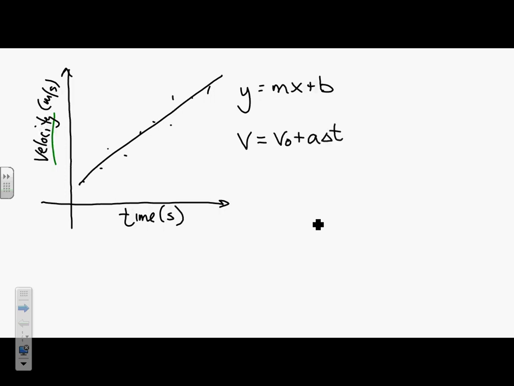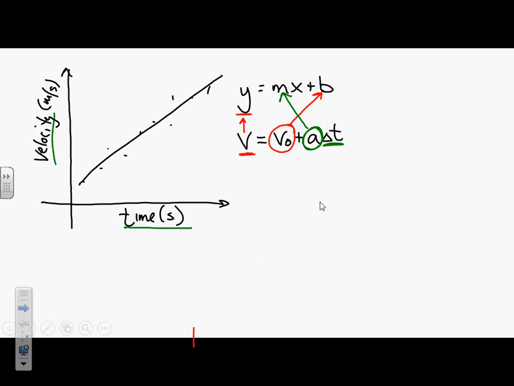All right. So in this equation, this is my final velocity right here. That's my y values right up here. These match, right? This v naught, that's my b value. So that makes my acceleration on this graph, so when I get this value off of here, my acceleration is whatever comes in front of my x, all right? Because t is my x variable.